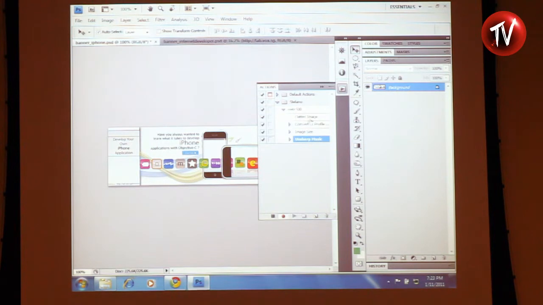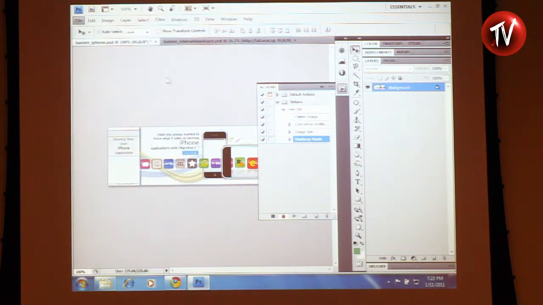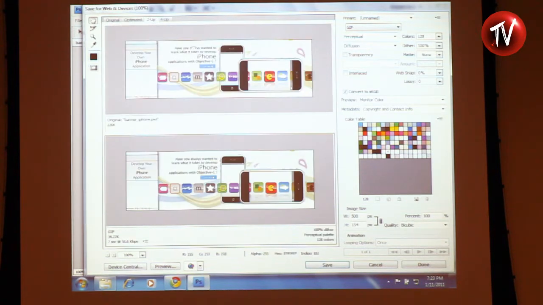Here we go. So we have flattened the image, converted to profile, changed the image size, unsharp mask. Now we are ready to export the picture. To export the picture, all we need to do is to go to File, and then Save for Web and Devices. Now, when I click Save for Web and Devices, my favorite interface for this one is not original, is not optimized, but is 2-up. So I see how it was before, and now it's going to be when I put it online.